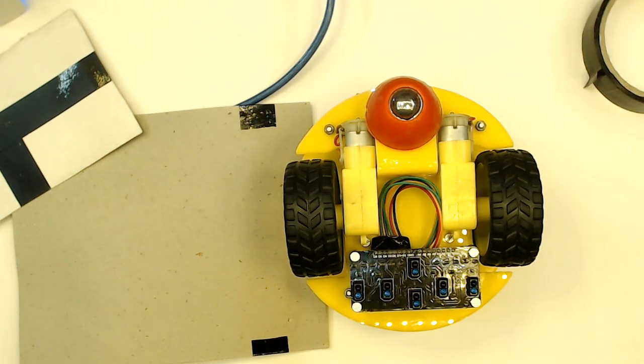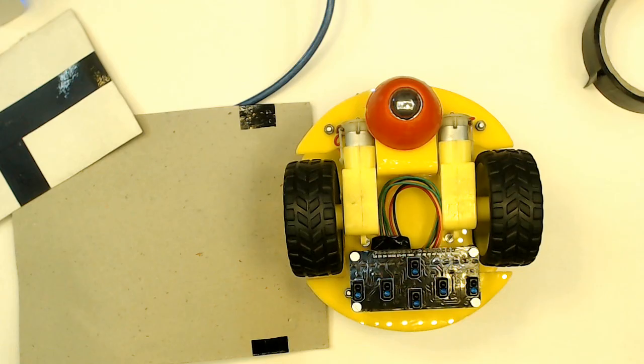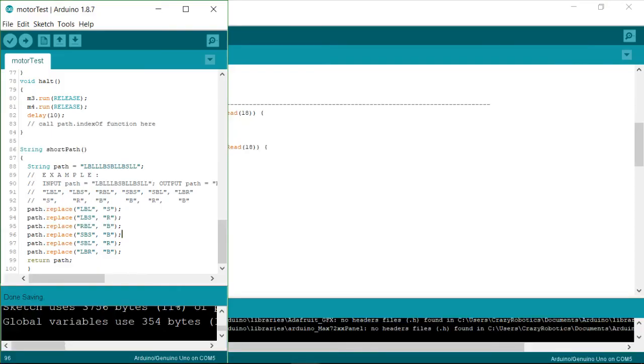So the simple solution here is to set the speed of the motor.